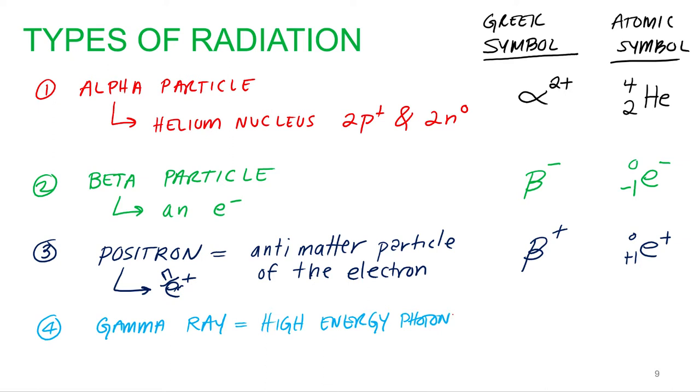So what's our symbols? Well, the Greek letter symbol is a gamma, which looks like an upside down ribbon. It doesn't have a charge, just a photon. So we just draw the gamma. And in atomic symbols, we keep the gamma. And it's just a photon, not an actual fundamental particle. So it is zero, zero. Nothing.